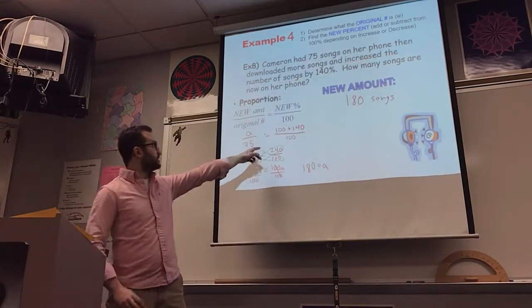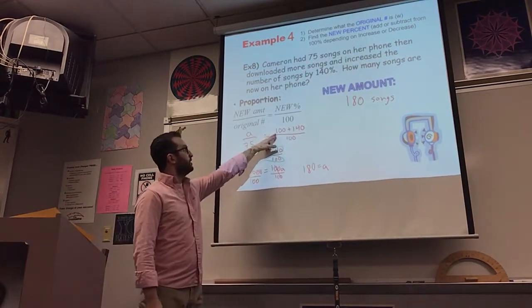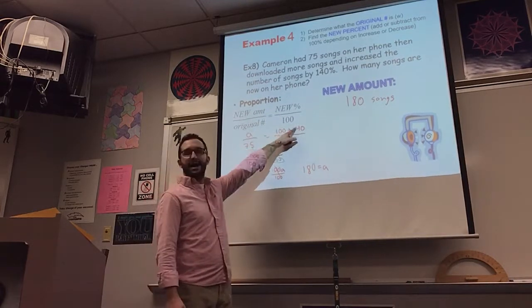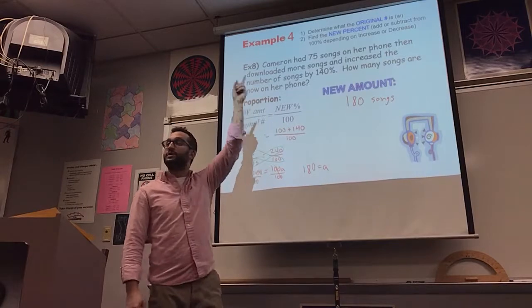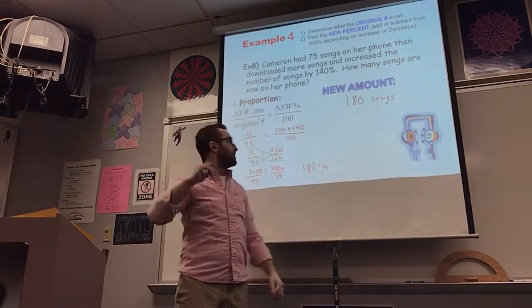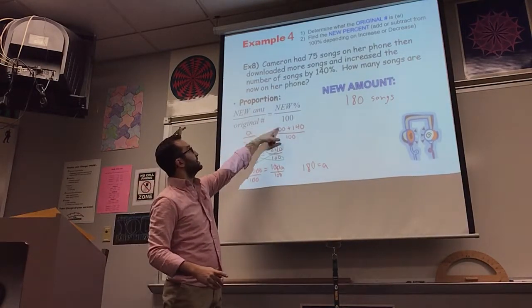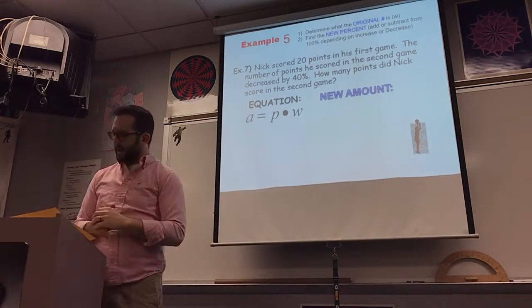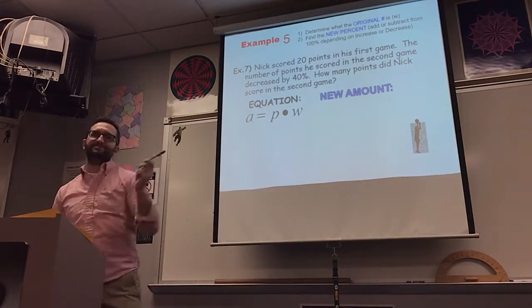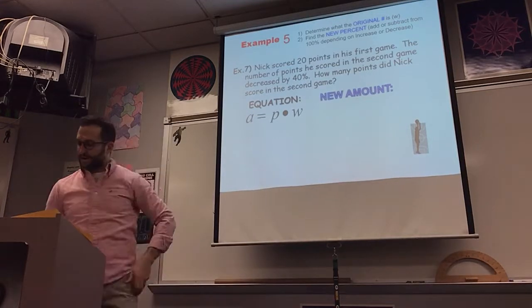If you're a proportion person, this is the work you'd have. Your new percent is you take 100 and you add or subtract. Why are we adding on this problem? Because we're increasing. The word increase. Great job, Allie, for recognizing that. We're increasing the number of songs. I would imagine on the next problem, we're going to decrease. Hey, remember that 40% we had earlier? It's coming back.